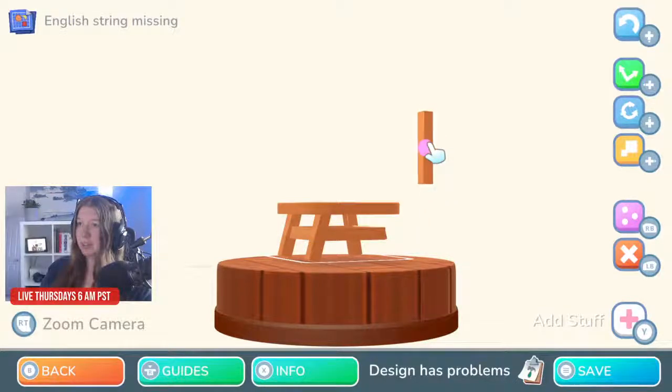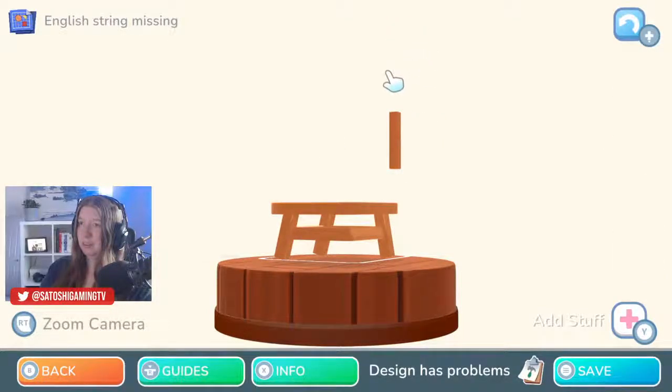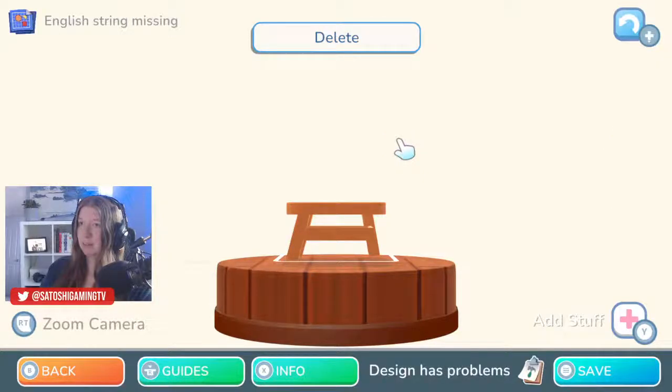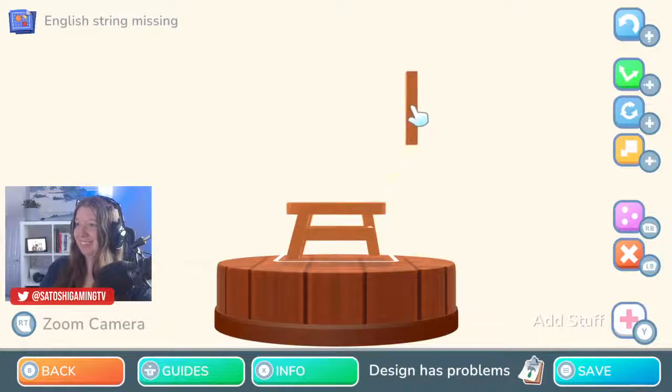So can I adjust this thing before I place it? Size. Aha. Okay. How do I change the angle of it? Oh, shoot. That's not the button we wanted. Okay, so we want to resize it.